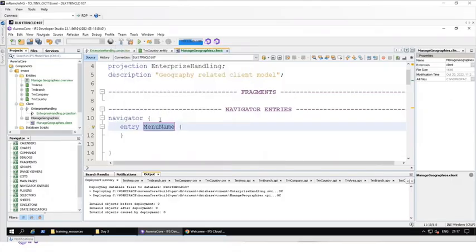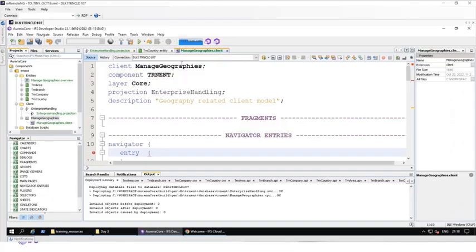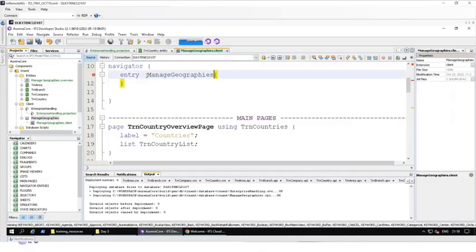Then when we go for the entry, you can see that it is requesting a menu name. So for that, we have to give a name, right? For this specific entry, I have to give a specific name because when we are accessing things, we will be using this name. So I will be giving something like, since I'm using manage geography, something like this: manage geographies nav entry. Nav means navigator. So entry, right? I'll keep the entry name like this.